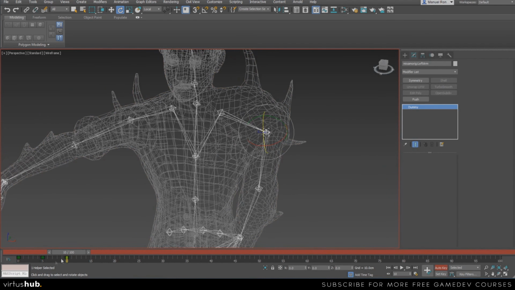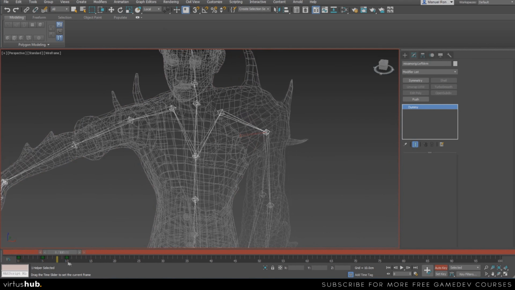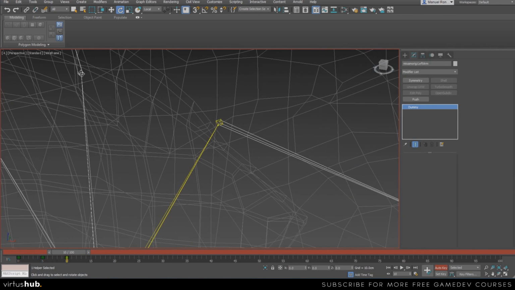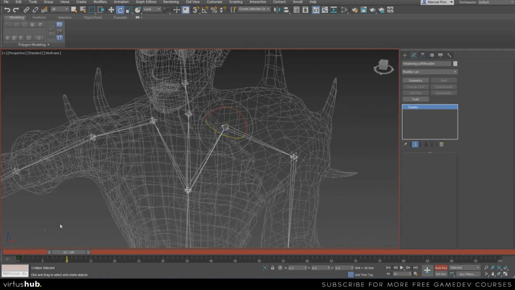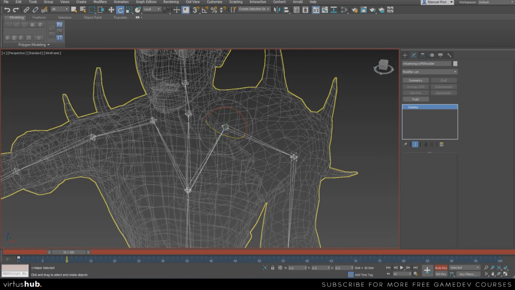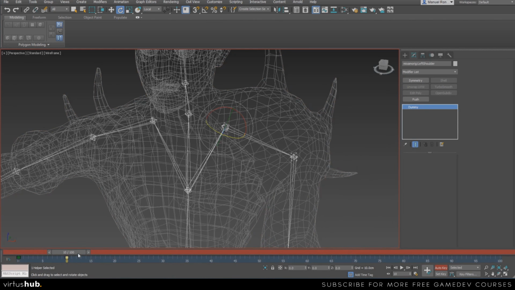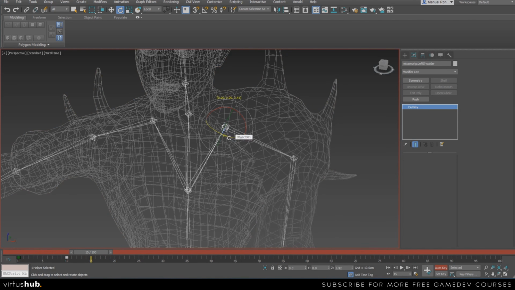And let's say we wanted to check for another bone. So let's say we wanted to check for the clavicle bone. So I go all the way here, and one thing that I like to do is, if I'm going for more complex motion than just rotating the arm, I like to add a little bit more frames to it. So what I'll do is I'll hold shift and drag this frame to clone it. And then I'll move it to 15, and I'll move that clavicle bone this way.